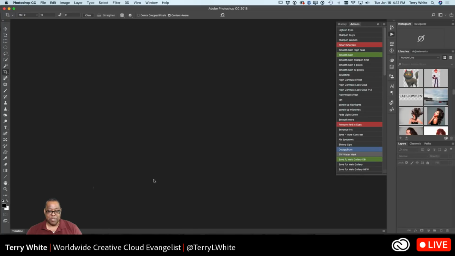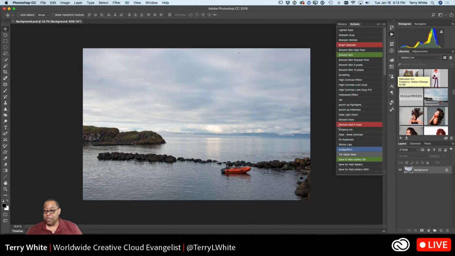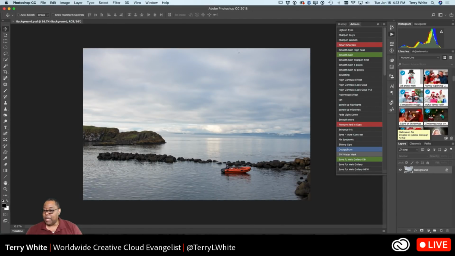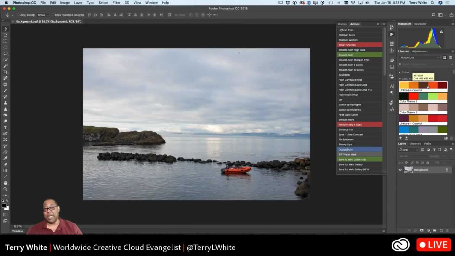So if I were to switch over to Photoshop and open up a Photoshop document, and I'm already in that CC library, and I were to go to color themes, I now have those colors in Photoshop as well. So that's what I meant by, even if I need those colors in another application, I'm not against having InDesign open just to use the color theme tool to grab those colors quickly.